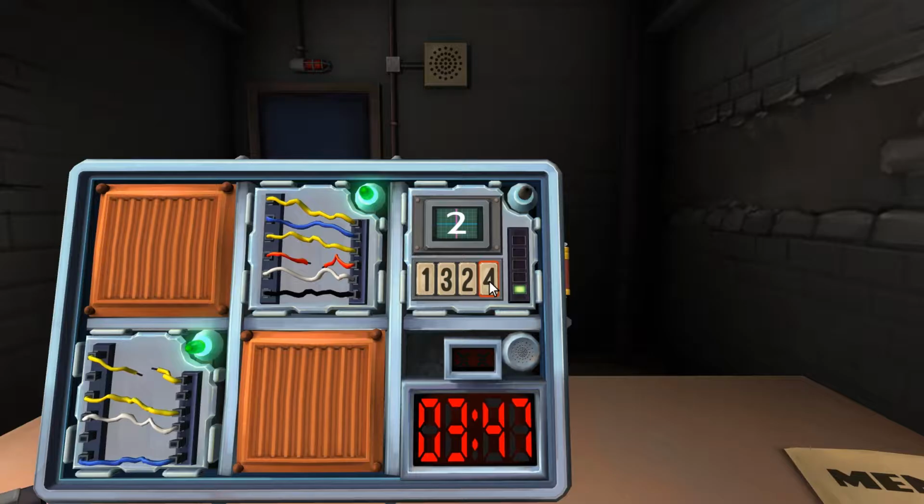Stage 2, if the display is 2, press the button in the same position as you pressed in stage 1. That is 4 and 4. Stage 3, if the display is 4, press the button labeled 4. That is 4 and 4. It's kind of getting weird.